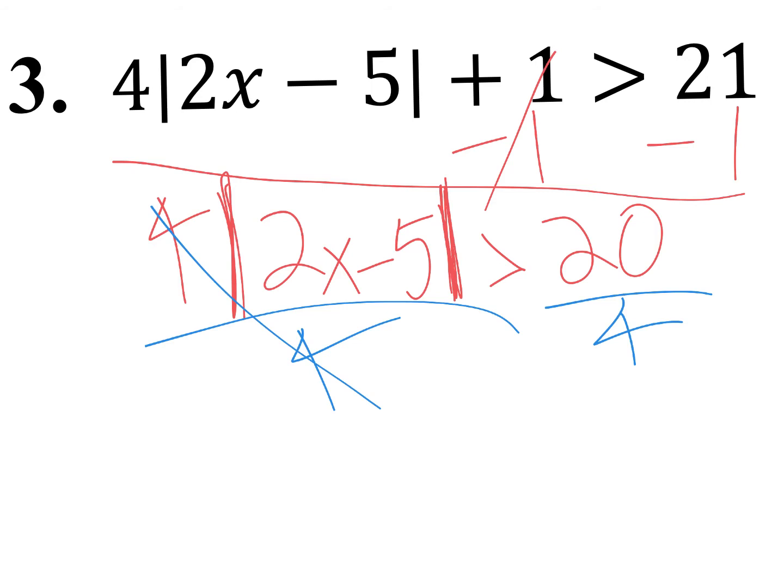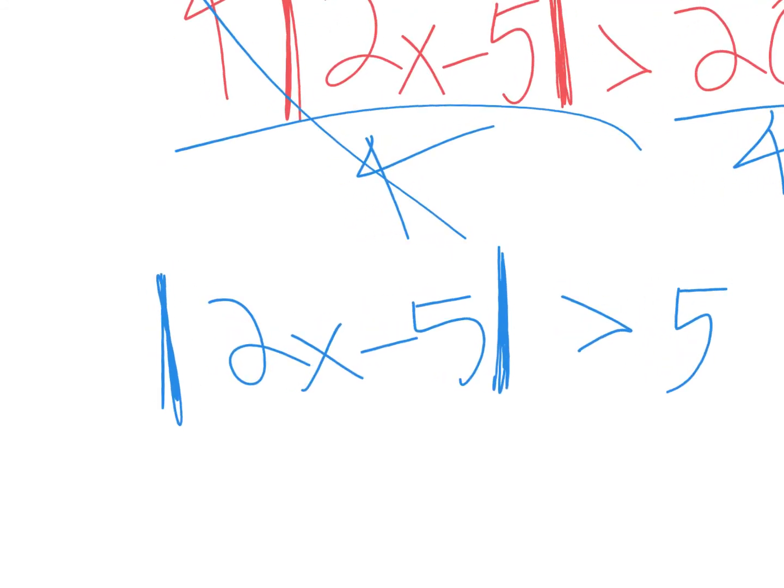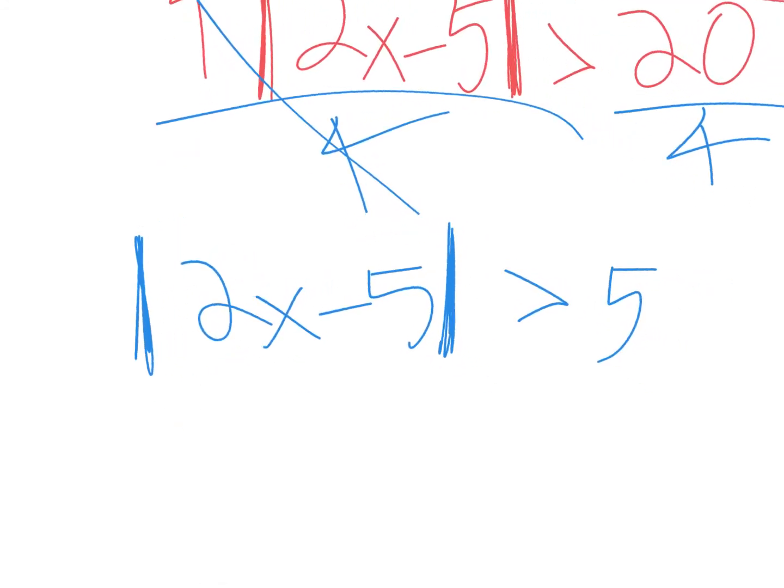So, yeah, if you can divide it out to the other side, then I recommend that you do so. So 20 divided by 4 is 5, and that's just going to bring down the absolute value of 2x minus 5 here, and then it's greater than 5. Because it is eating the absolute value side, that means the absolute value side is greater than the other side. So that makes this an OR problem.